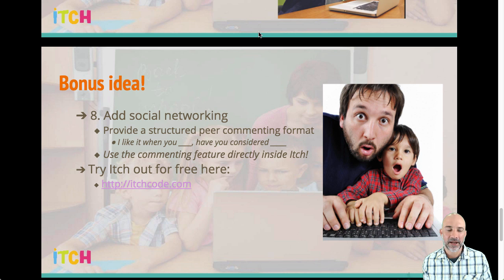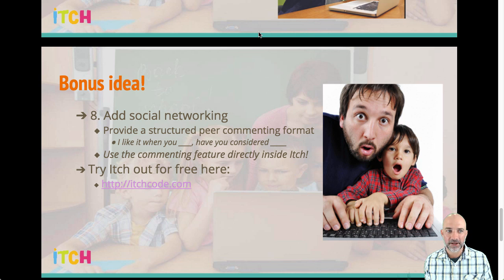And so they have to, as an activity, go in, find a couple of projects that they like. They might actually play a game of their friends, and then look at the code and say, oh, how did they do that? And then they actually learn from each other and try to give them useful and positive ways of structuring their feedback. Don't just let them say, well, that thing sucks, or this is not so good. Give them positive framework comments. One of the ones I have listed here is like, I like it when you did blah, and have you considered such and such. So it's constructive, but it's also affirmative, right?